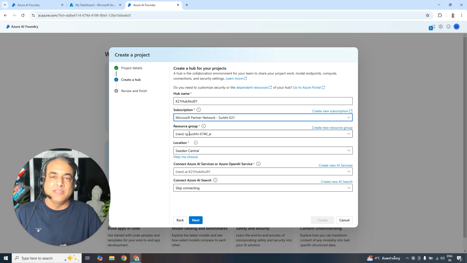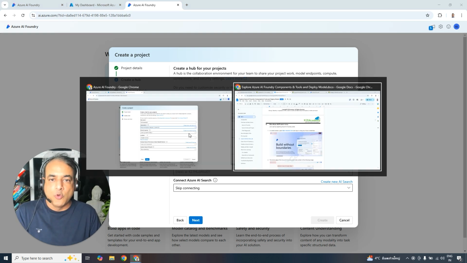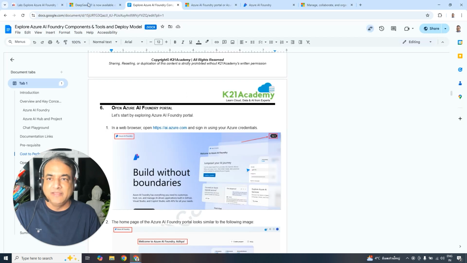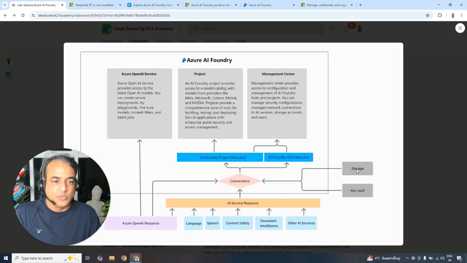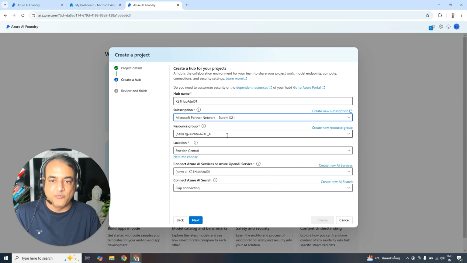Now, a resource group is nothing but a collection of resources. Earlier, we said that it'll go and create other dependent things. Let me go back to this architecture diagram that we were talking about. It needs storage, or a key vault for security and key management. All the other dependent things, or connections, or services will come and be bundled or grouped together in a resource group. So that's what we are doing with the resource group.